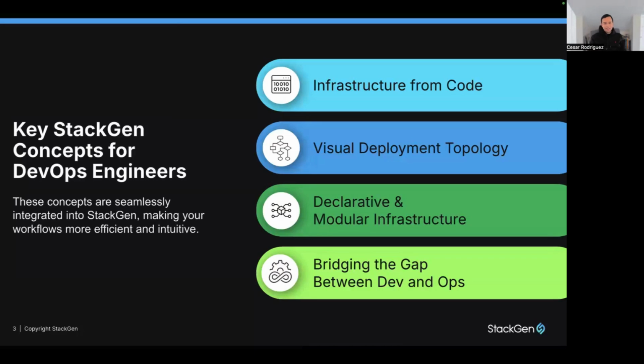The next thing is visual deployment topology. I know that sometimes we dread UIs and want to go to the CLI, but have you ever been in a meeting with a development team or an architecture team and they drew up the most beautiful architectural diagram, or the most crappy architectural diagram, and it didn't really reflect the reality of what you were observing in the actual environment? I've been there too.